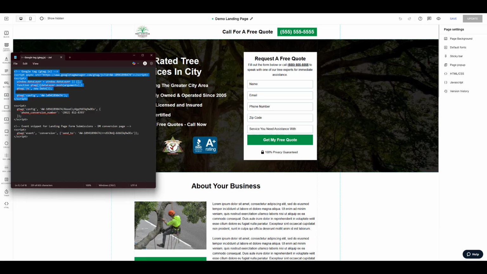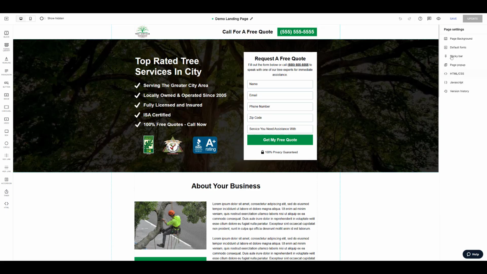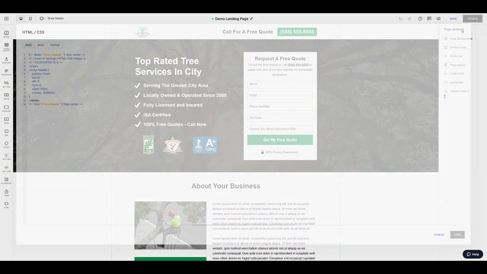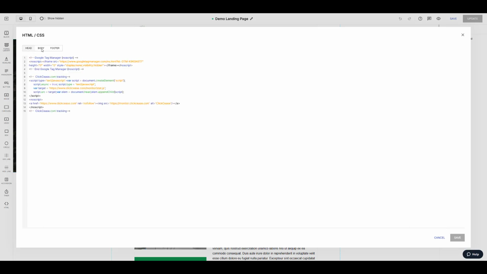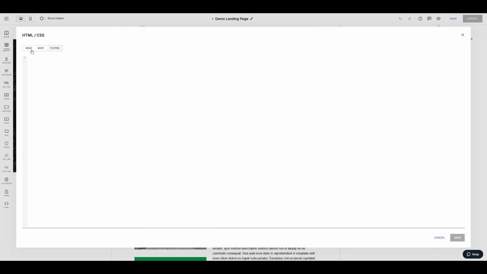So I'm just going to copy this. And on my landing page builder, they have these settings over here. It might be a little bit more simple on what you're using, where there'll probably be something in the settings or the options where it will just give you a spot that says, hey, this is the head section of the page. You can drop the tags in there. For me, I open up this and I have a few different options here. Usually in a lot of landing page builders, there's going to be the head section, the body section, and the footer section. We just want to drop things into the head section here.